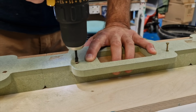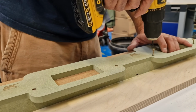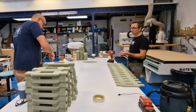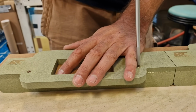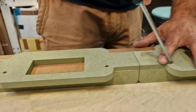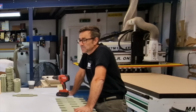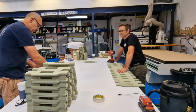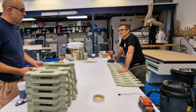First of all, it's impossible to do this to this level of accuracy. I make jigs. I've been making jigs for my work for years, especially before I realised CNC was so good. And with CNC, you need to have one, you need to be able to program it, and you need to be able to design and make it actually work. So it's something that's above my pay grade, and I don't particularly want to learn it either. But everybody's got their own little areas, and that's why it works quite well with us.